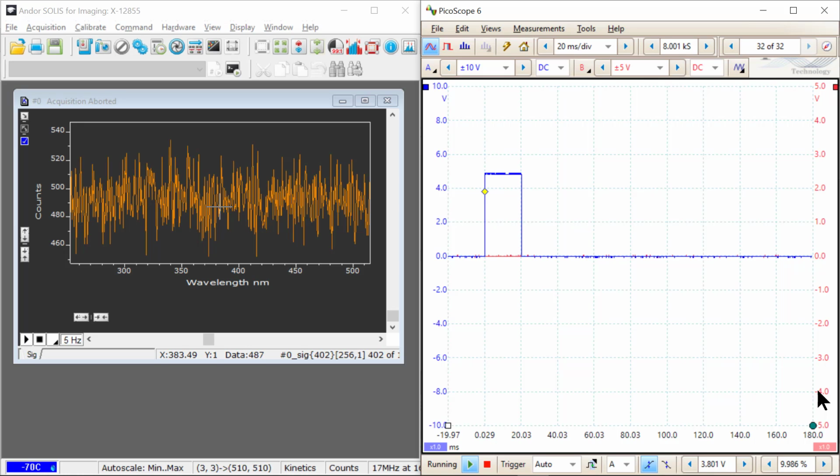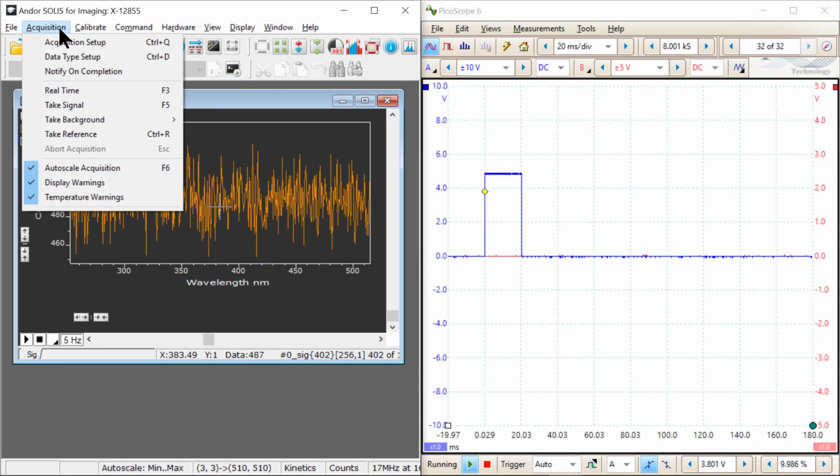Hey, this is Adam Wise, application scientist at Andor in the US, and today I'm going to show you some of the intricacies of timing and triggering with an iXon 897 Life camera. This is an EMCCD, and I'm going to show you how triggering and exposure work a little bit more intricately than you might be used to.